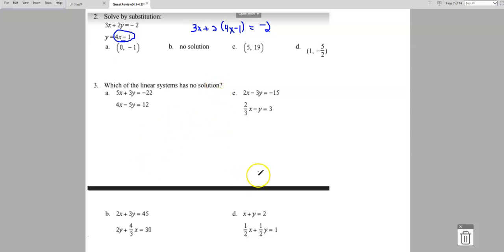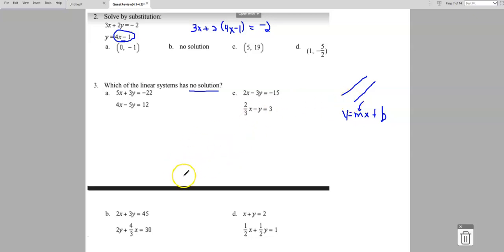So you got to look at A, B, and C, and D and find out which one has no solution. Now remember, to have no solution, that means they have to have parallel lines. They have to be parallel lines because parallel lines don't cross. So you got to find out which one of these are parallel lines, which means you got to basically find y equals mx plus b on each of these equations, and then compare the slope, the m's. If the slopes are the same, that means they're parallel.